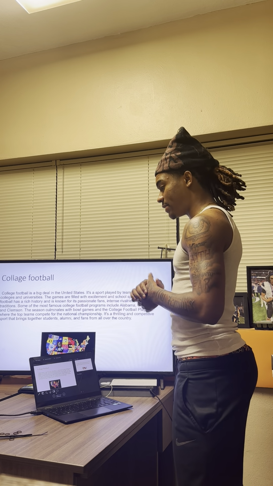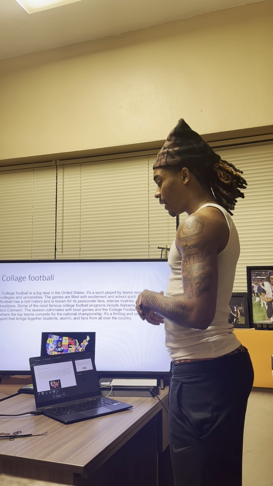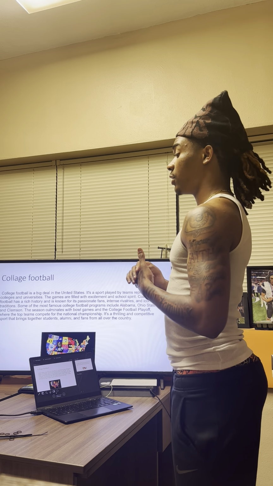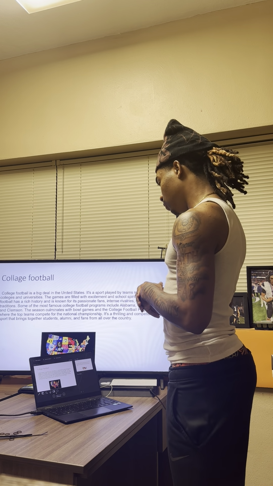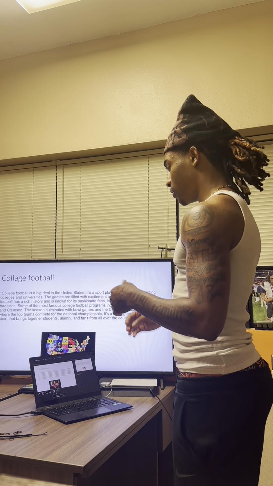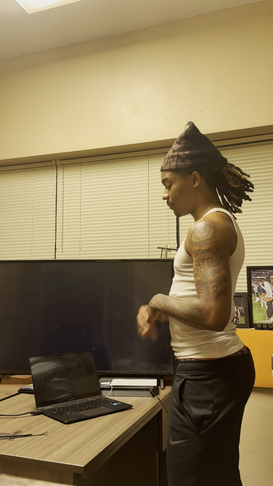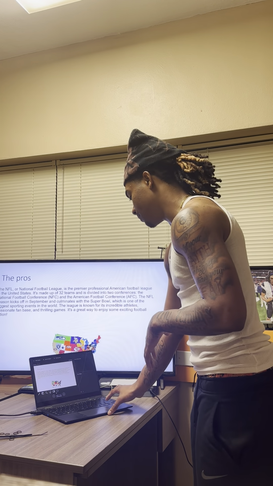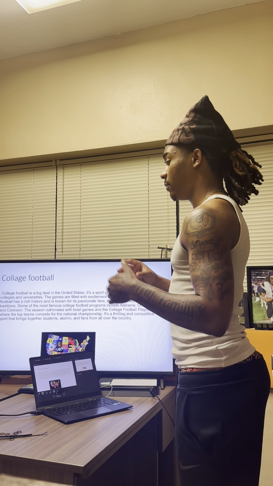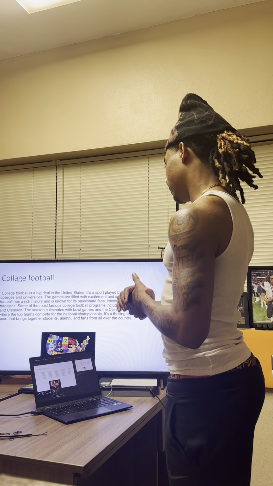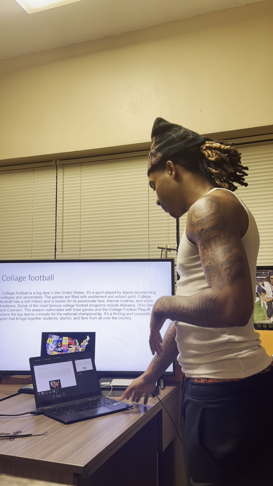College football is an amazing atmosphere, and it has great teams like Alabama, Clemson, and Texas, which are known as the best in Texas right now. And some of the most famous college football programs include, like I said, Alabama and Ohio State, which are top 10 teams right now. And they can also compete for a national championship and the Cotton Bowl and different kinds of achievements that people can achieve to go to the NFL. And it's a thrilling and competitive sport that brings together students, alumni, and fans from all over the country.